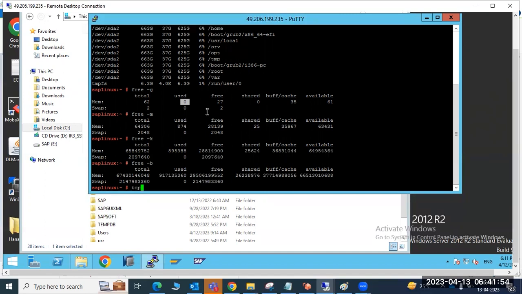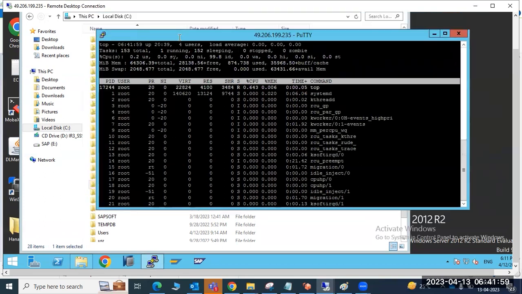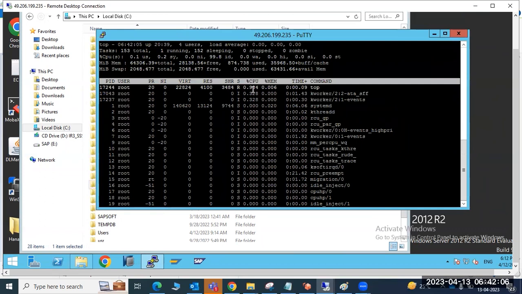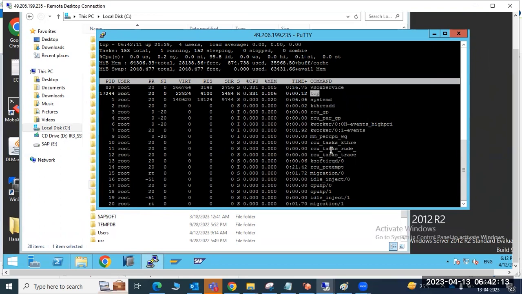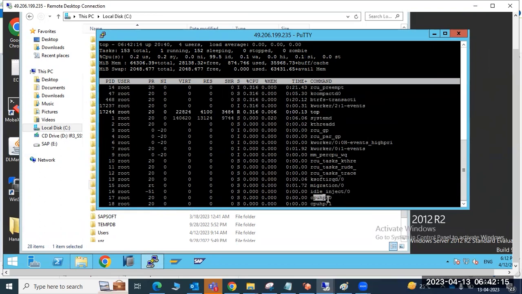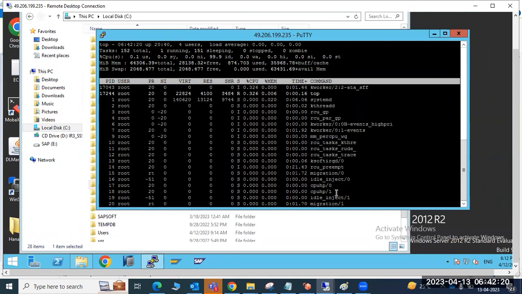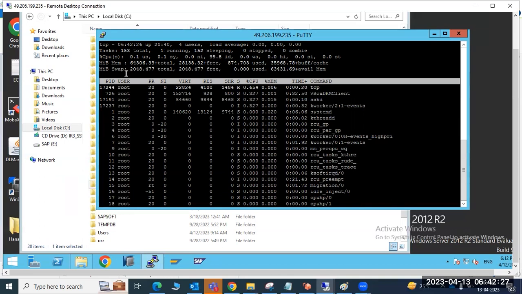So the top command is useful for checking how much memory is currently being used. It's like a Task Manager. In the Task Manager we get the CPU and memory percentage and which command is executing. Here, all of that is displayed: how many CPUs are working, CPU 0, CPU 1, CPU 2, and so on.